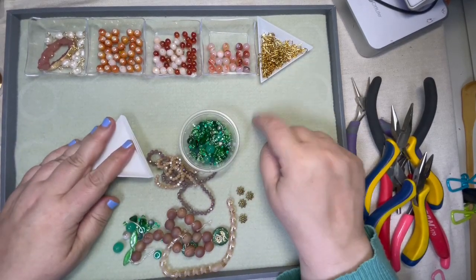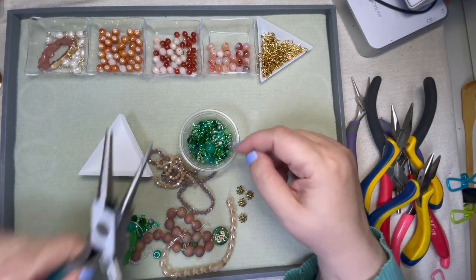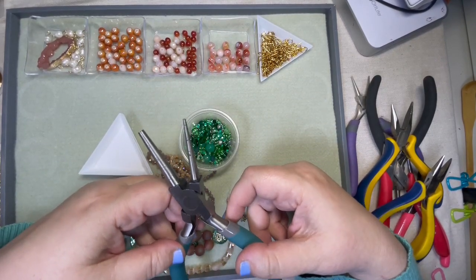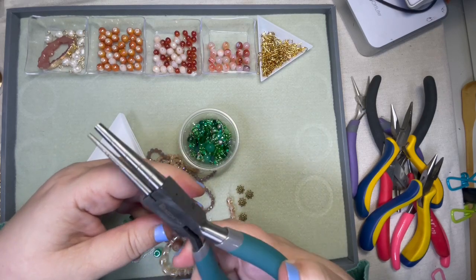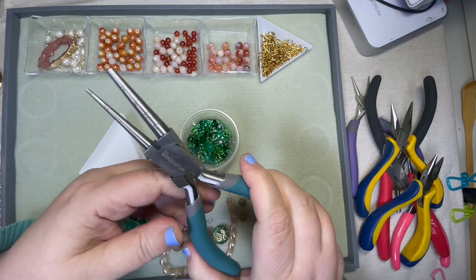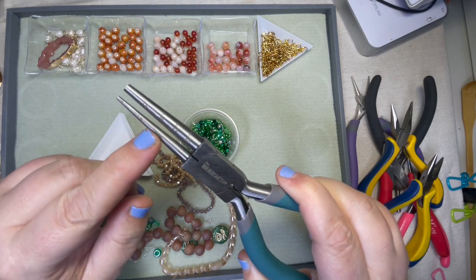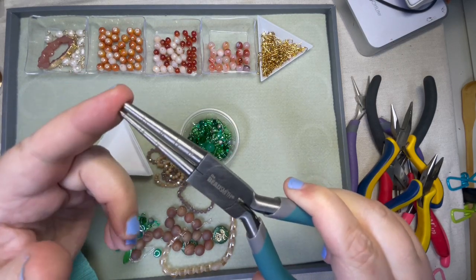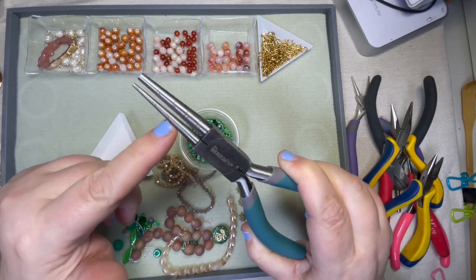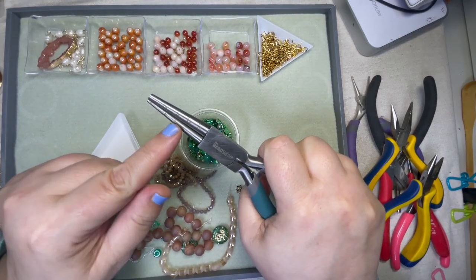Before I get started, I did promise to show you a tool last video, and then I forgot to show it to you. And it is this guy. This is a round nose plier that I found. I don't know if I bought it on Amazon, but it's by Beadsmith. What's nice about it is they're marked for you. So if you are wanting to do a certain size loop with your wire consistently, you can get one of these. It's pretty big and heavy, so I don't use it all the time.